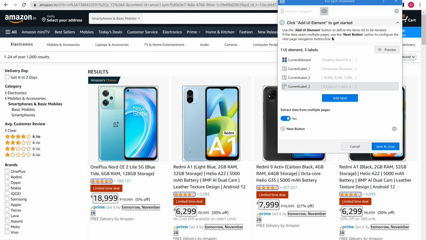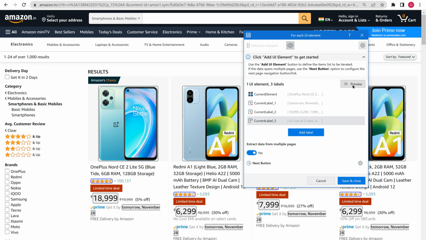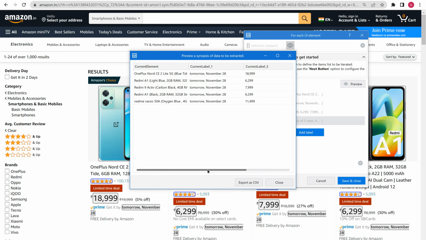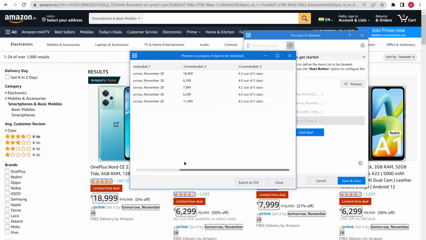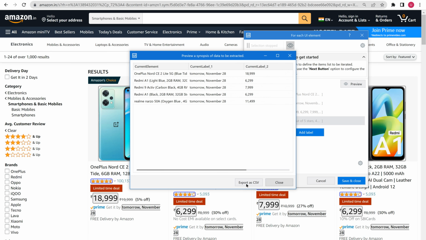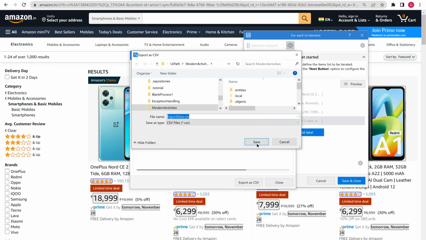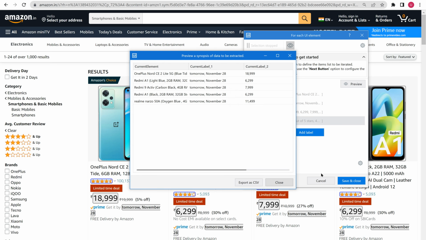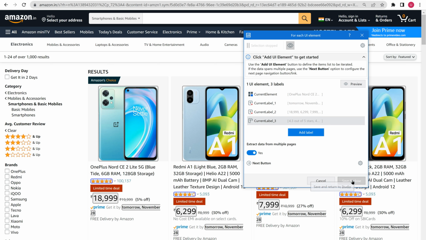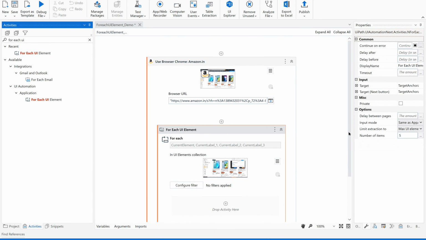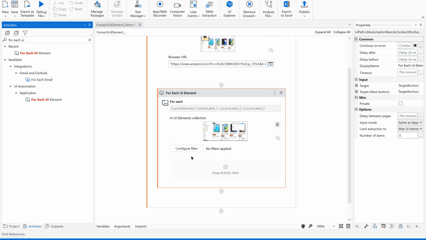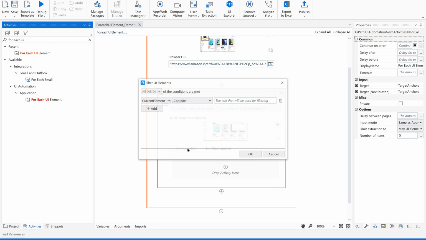ForEach UI element wizard. Now I'm going to use this preview to see what data I have retrieved. Just export as CSV if you want this to be exported. Now let me save and close this. In this activity, there is something called configure filter. You can use this filter option to filter the data you have extracted.